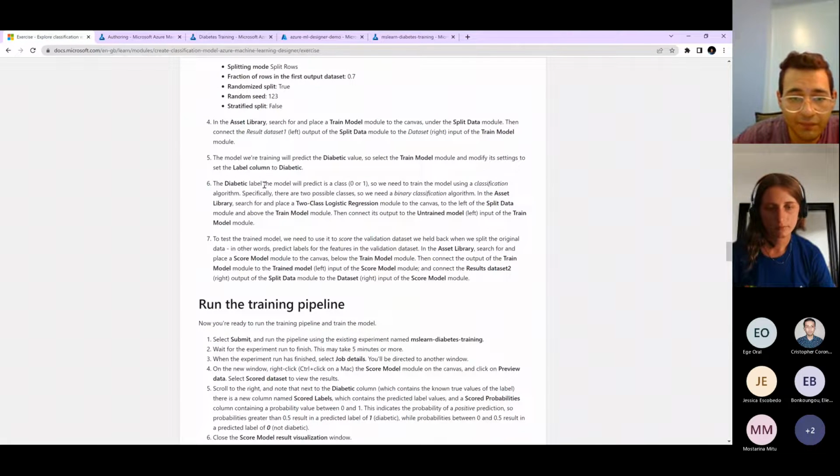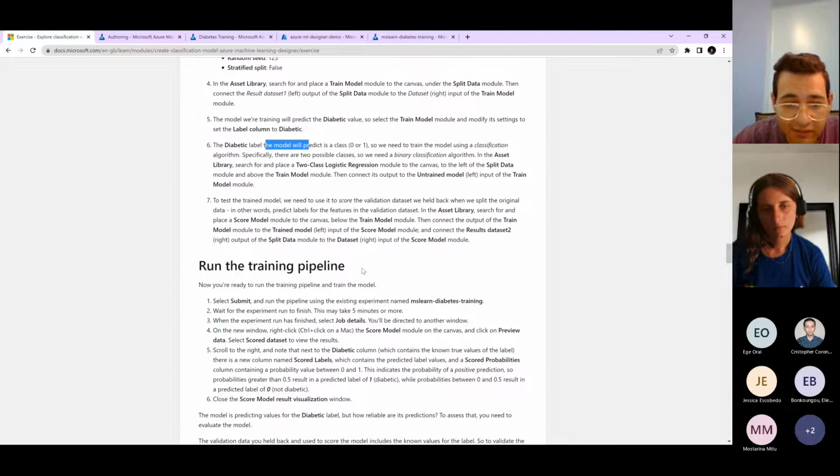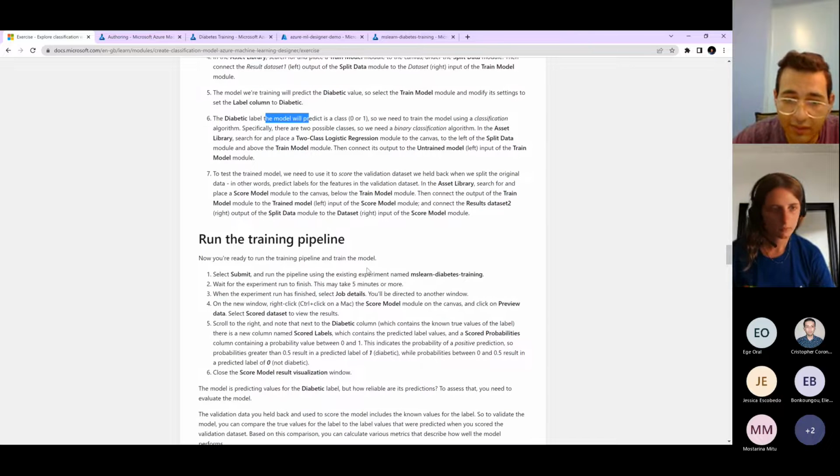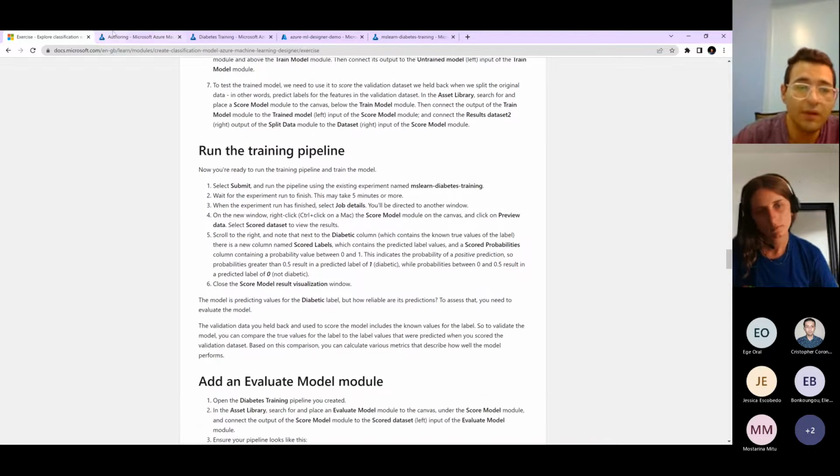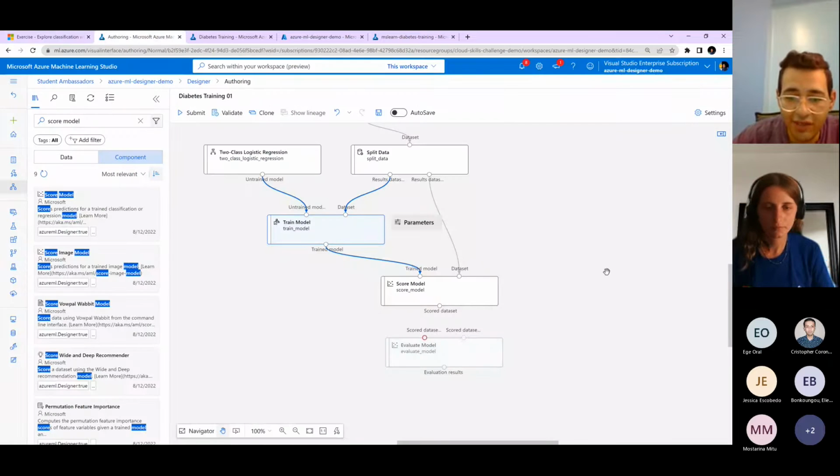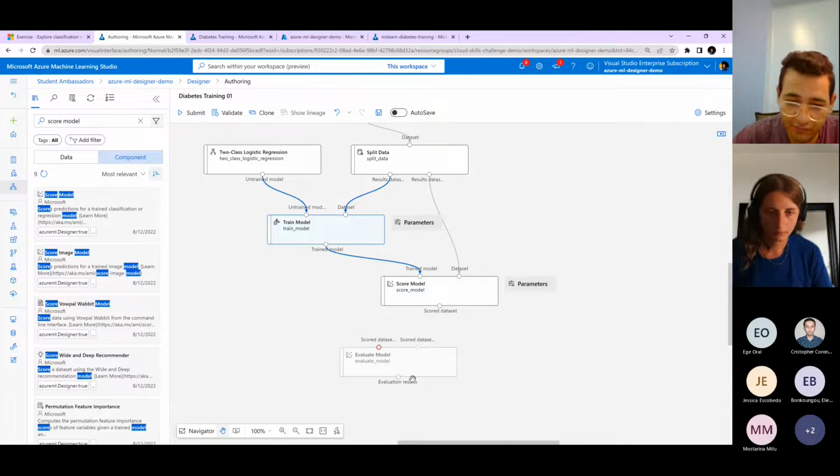So it says here, the diabetic label, the model will predict a 0 and 1 because this is a binary classification algorithm. So it's going to predict either this or that. And I think that's everything to run the pipeline. So everything is done. Everything is good for this one. We're just going to leave it like this for now because this is the next step.